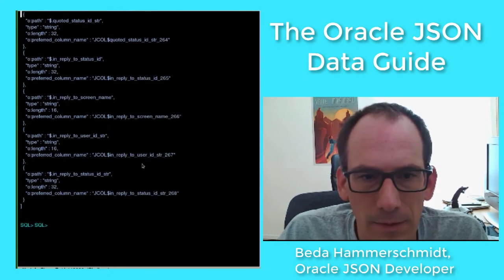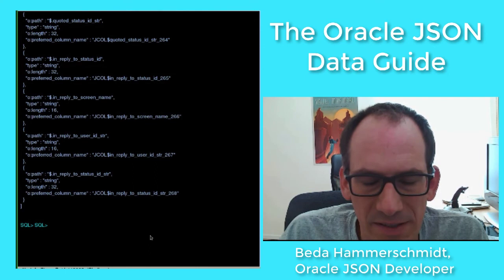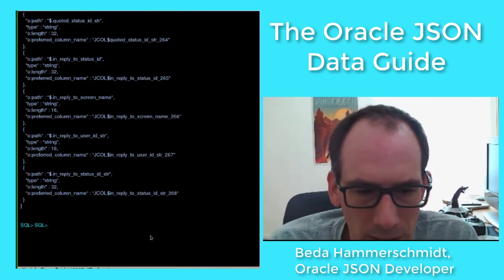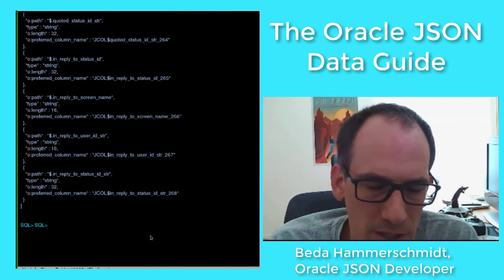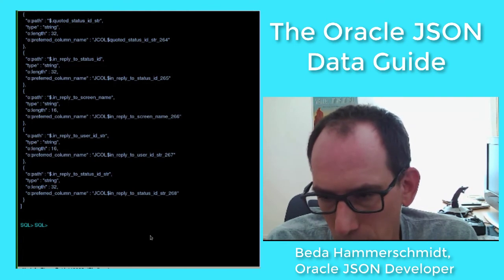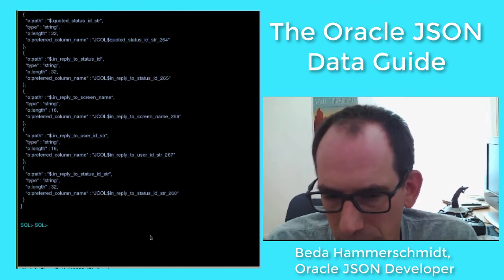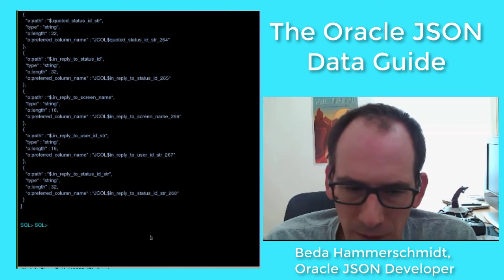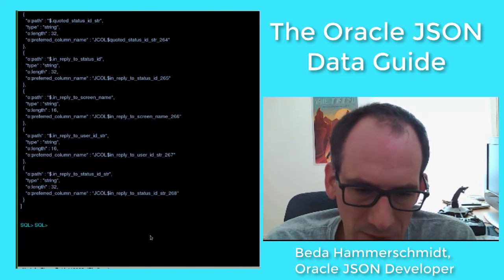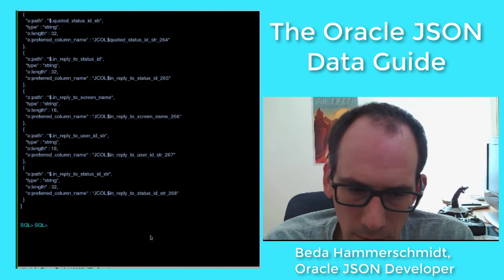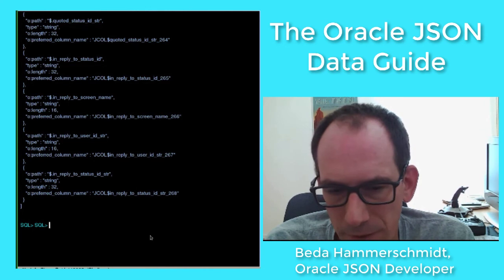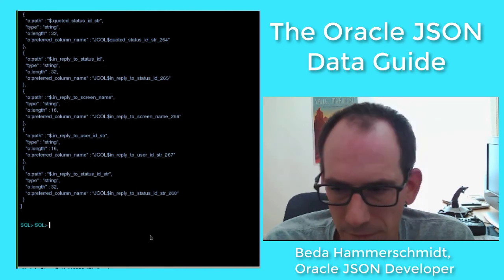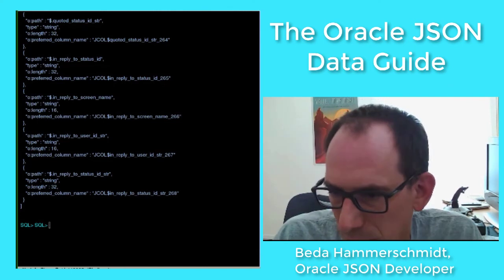And with this option, the data guide actually runs in the background on any insert or update and won't take that much time to check if a new field exists. I think in the real world, once you've inserted a few 10,000 rows, you've seen all the fields. So what the data guide does is during parsing, it also checks if we see new fields, and it does this in memory structures. So it doesn't really add much overhead to the parsing of the JSON that you're going to do anyways, because you have the isJSON check constraint on your table.